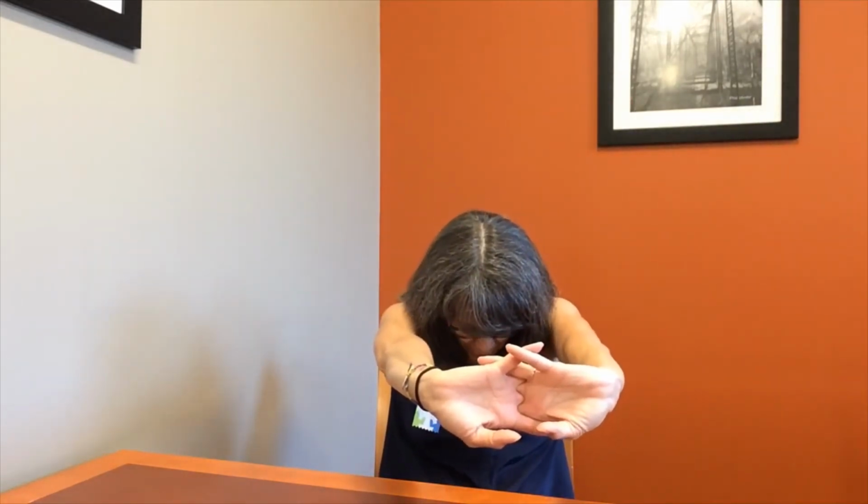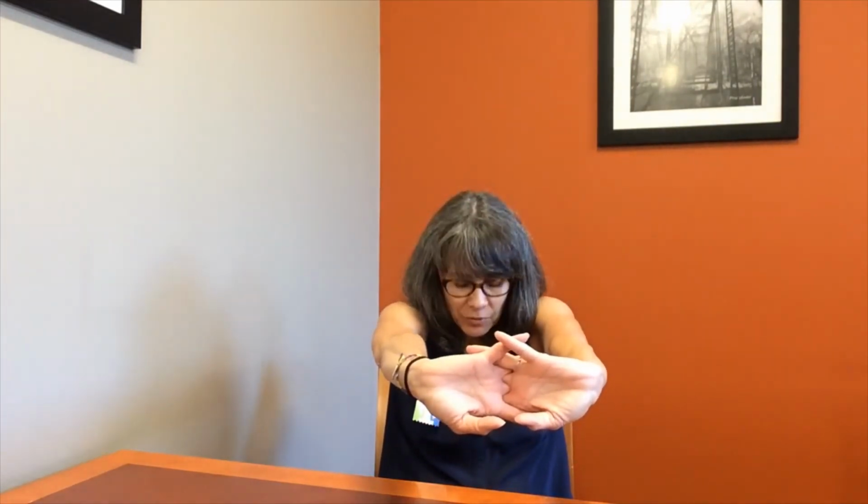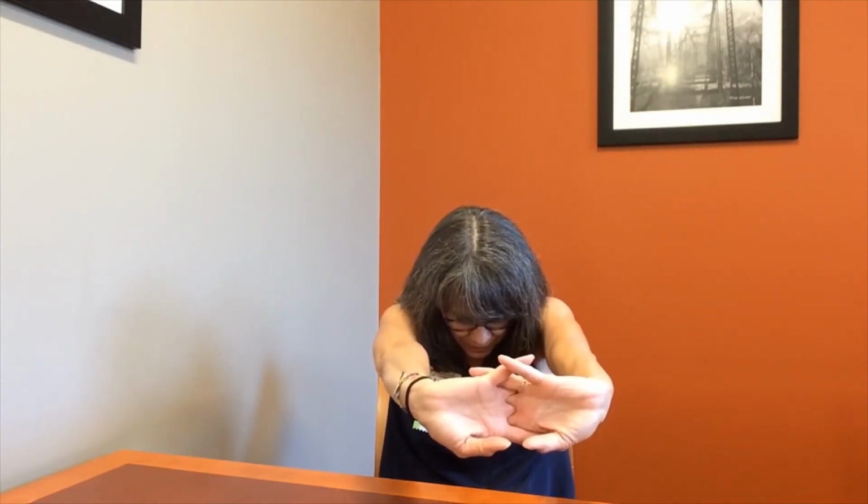Exhale, let the arms, the hands come back, pressing out just a little bit, but mainly letting the curl of your back, the belly button comes towards the spine, the head drops. Inhaling, again, arms up overhead, pointing, reaching. See if you can look up towards your hands if that's comfortable. Exhale, the hands come down, palms are pressing out a little bit. Let your head drop a little bit, let the back curl, belly button moves towards the spine. Inhale, arms come up again, and exhale, release that.